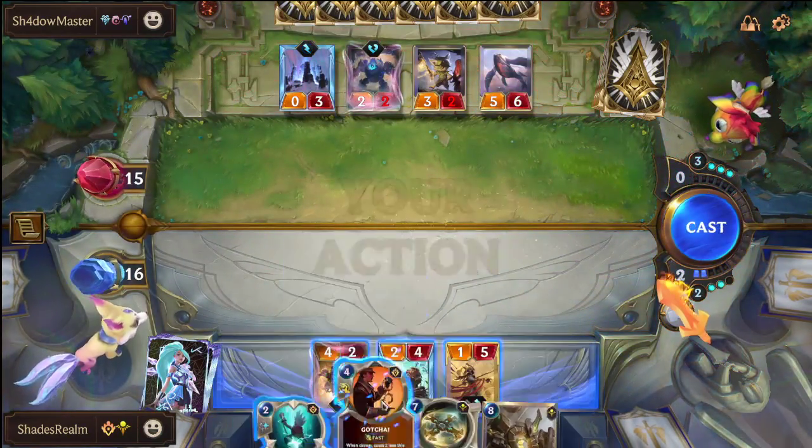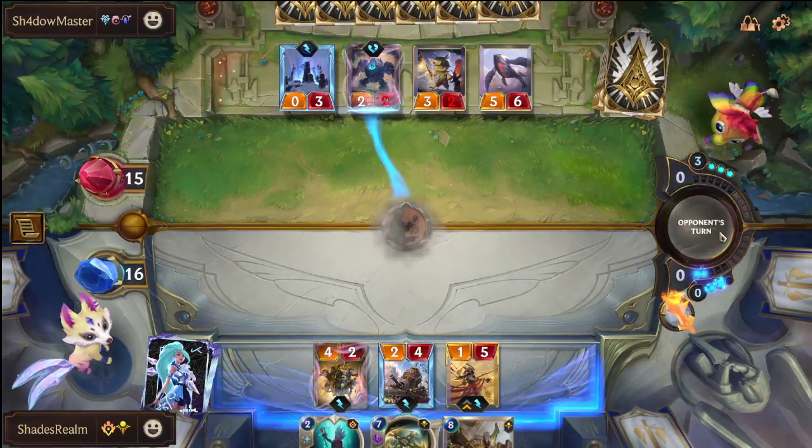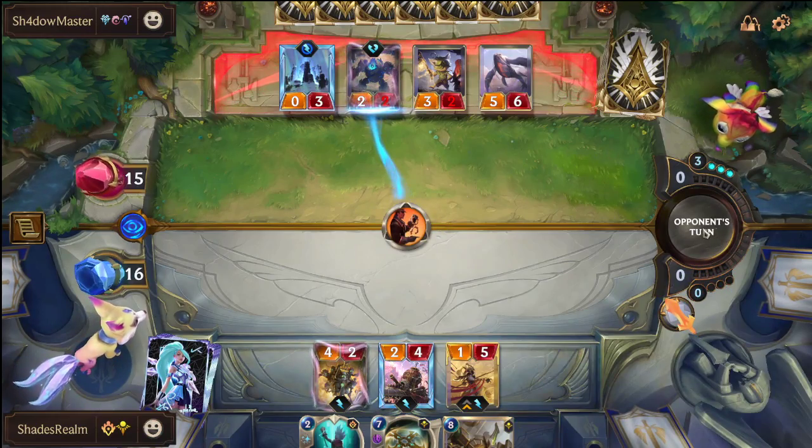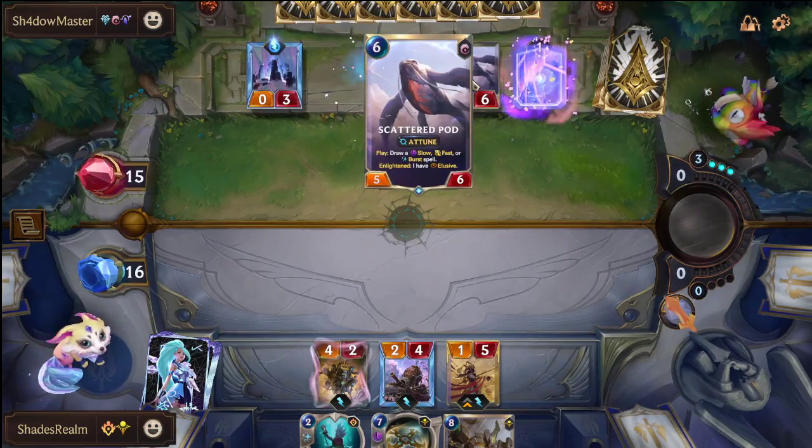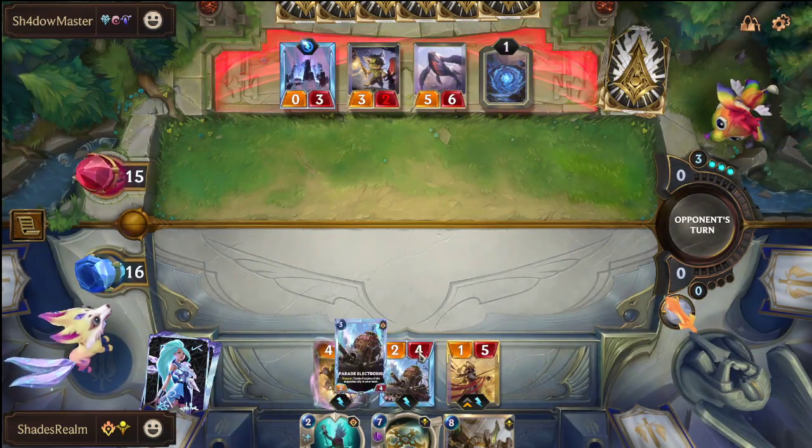That is probably going to be a problem in the future, because he's already a mana ahead of me thanks to the Warning Stones. So having this being elusive in the future seems kind of bad.